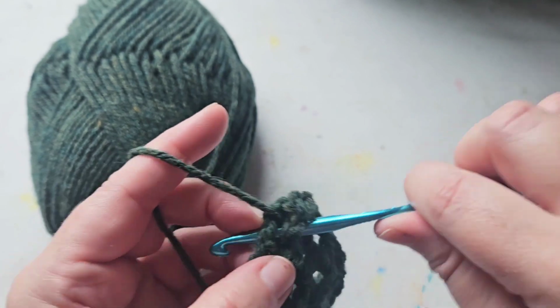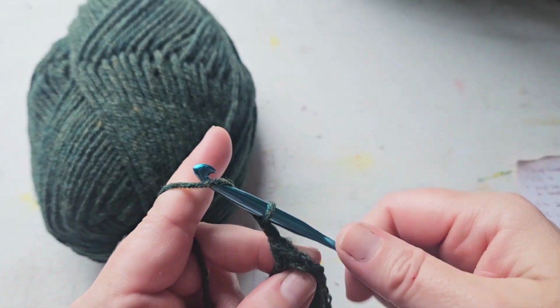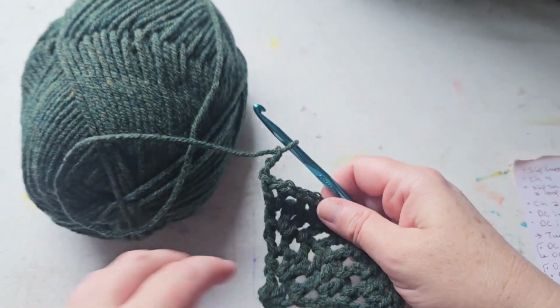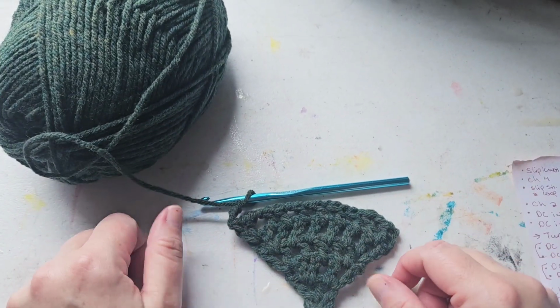So I'm going to keep working on this, and I will meet you back once we have the size that I'm looking for, and I'll show you guys how to close everything off. And I think I'm going to put rings on this one as well, so I'll show you how to get the rings on there to hang it in the corner.